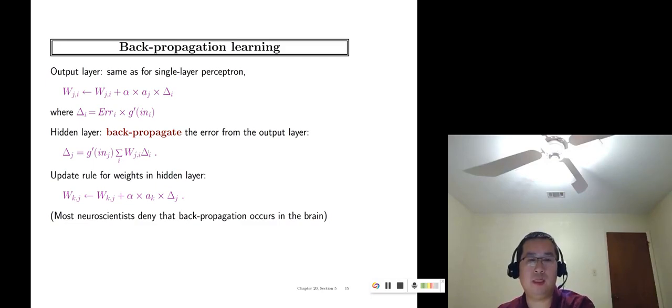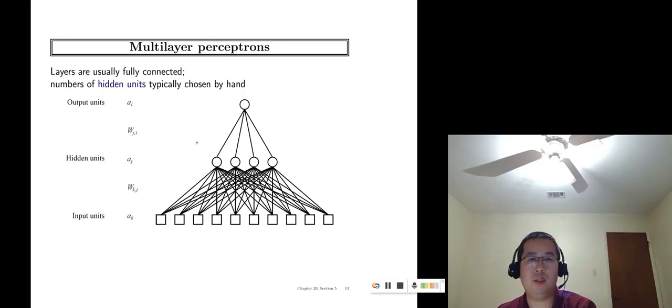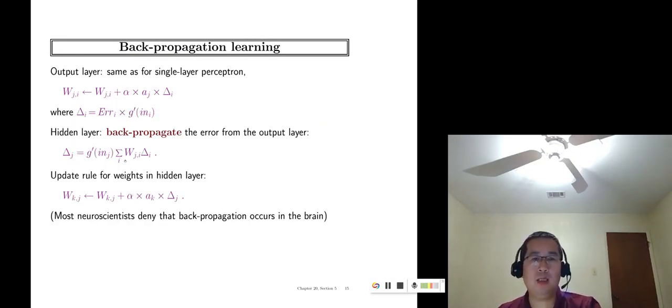I mentioned that currently we only show one a_i, but we have multiple neurons connected with this one. If there's no connection, the weight is 0. So we combine the errors according to the weights.